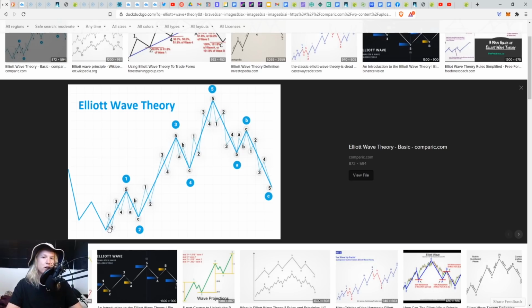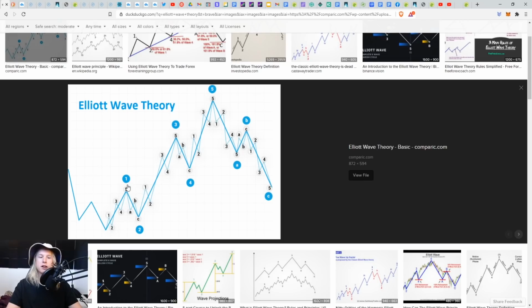In this case, the way Elliott wave theory works is that markets move in impulses of human emotion, and they go in 3 sets of 3. So you have wave 1, 2, 3, 4, and then 5. And then that's one impulse, right? And inside of those impulses, you get 3 sets of 3. So 1, 2, 3, 4, 5, A, B, C. That's wave 1. And then we do the same thing again. 1, 2, 3, 4, 5, A, B, C. And that's wave 3. Understand that wave 3 is the biggest, the most parabolic. It can never be the smallest wave. And then we do one more final wave, and then this completes our 3 sets of 3.